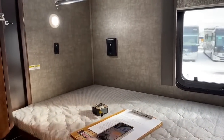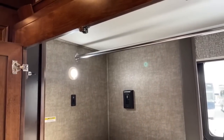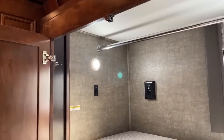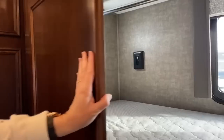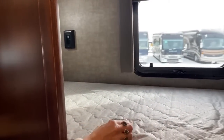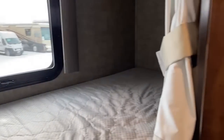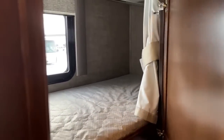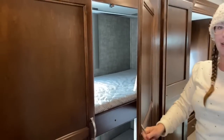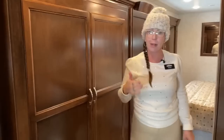I do have a lot of people that say, can you open this door while you're driving? The answer is no. While the coach is closed in, if you were to stop at a rest stop at night and you wanted to have access to go into the bunks, you certainly could, but you would not be able to open it all the way. You would be able to open it a little bit, enough to get in there, but it wouldn't be able to be open all the way.